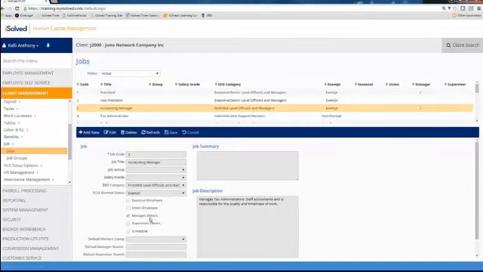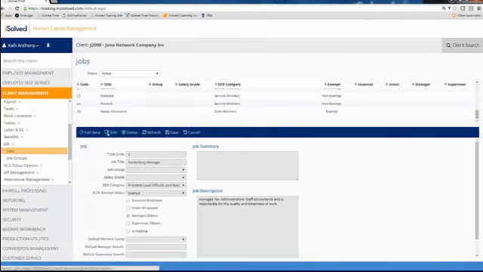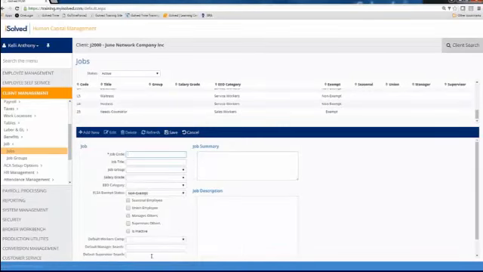So let's go ahead and add a job into the system together. I'm going to choose Add New on our action bar, and we're going to start from the top and work our way to the bottom. The first thing that we need to do is enter in a job code. This can be any code that you would like and could be alphanumeric. So I'm going to call mine I123. My job title is going to be the name of the position or job that the employee could be hired into. So I'm going to call this one Implementation Manager.